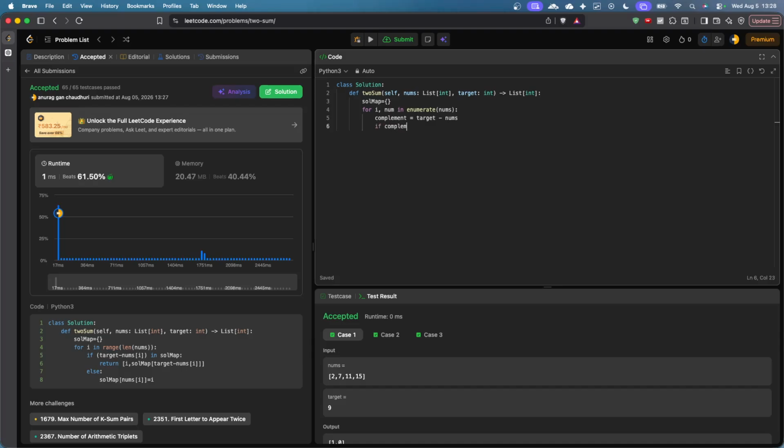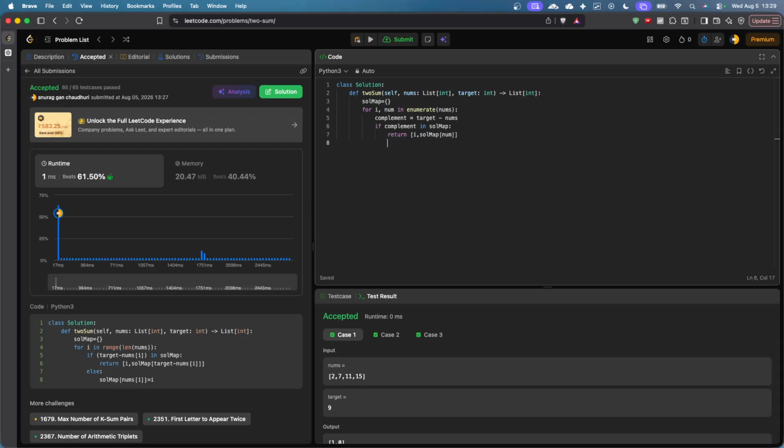Now if complement in sol map, return i, sol map num, right?